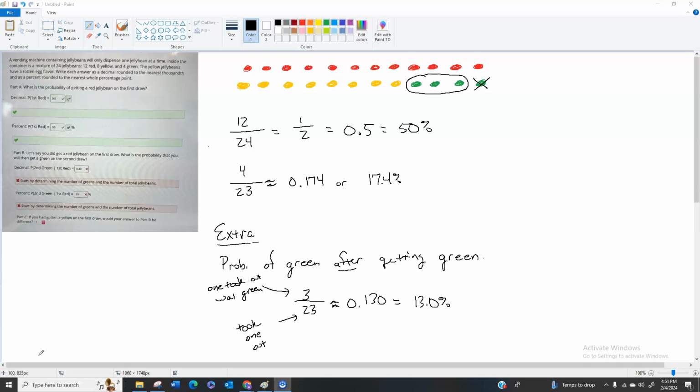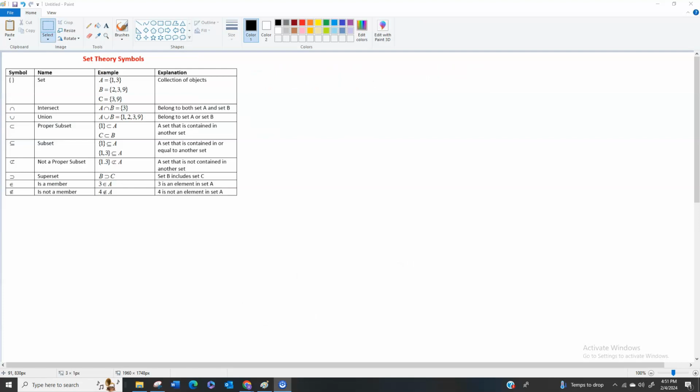So now the last question that I had was on some of the set notation with the unions and the intersections. So we'll go on to that. These are the different set theory symbols that it looks like were used. I pulled this off of a resource on the internet, except it doesn't look like this one is being used, the superset. But I did see, I think, all the other ones in the worksheet questions.